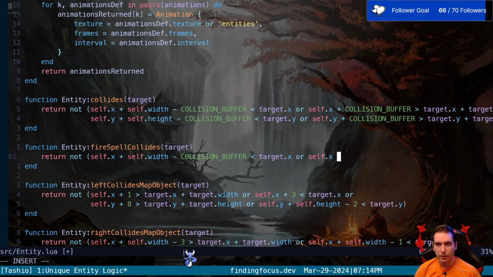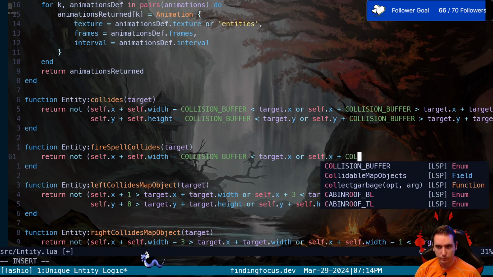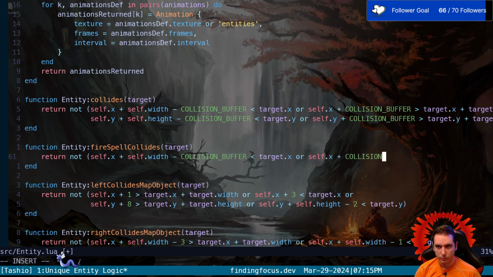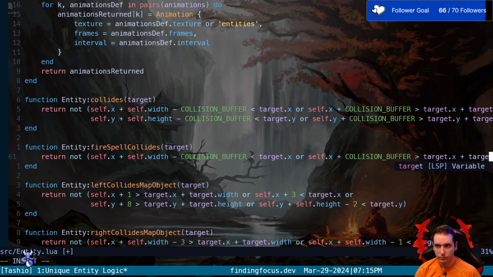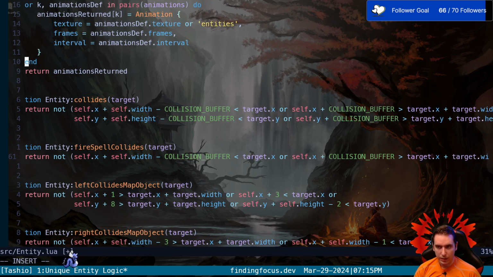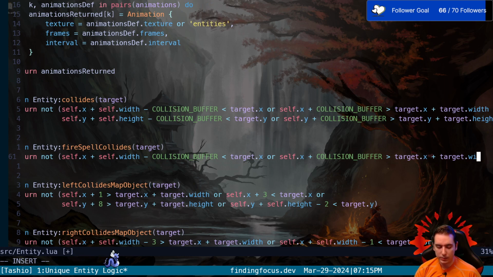Or the left side of us is bigger than the right side of our target. So this is all the cases for when a collision is impossible.